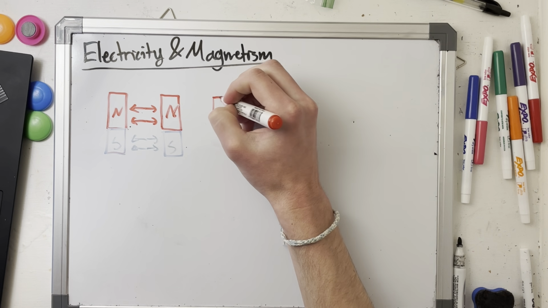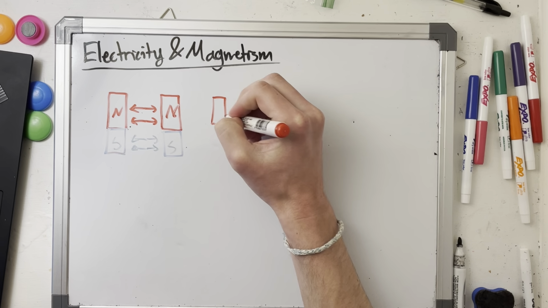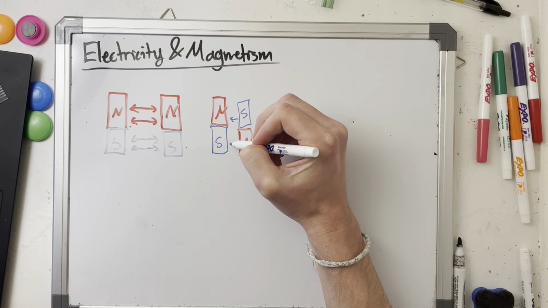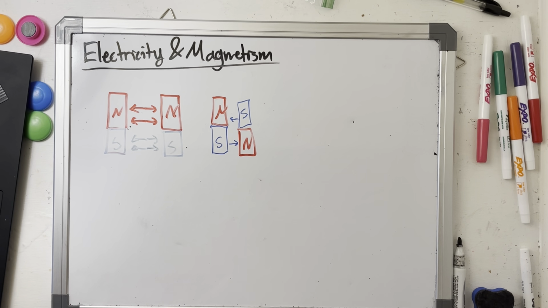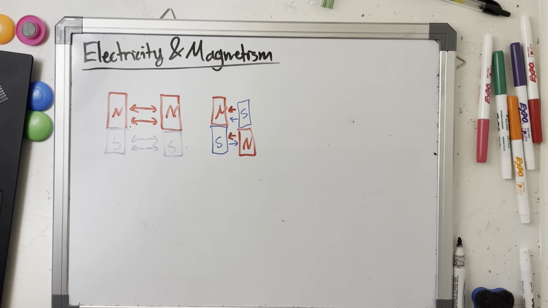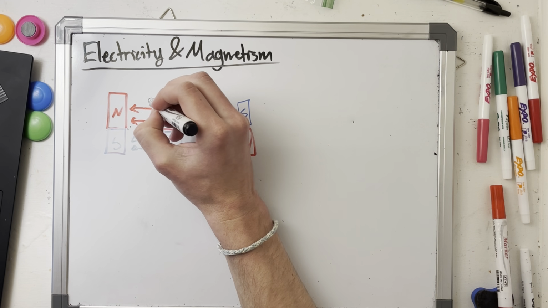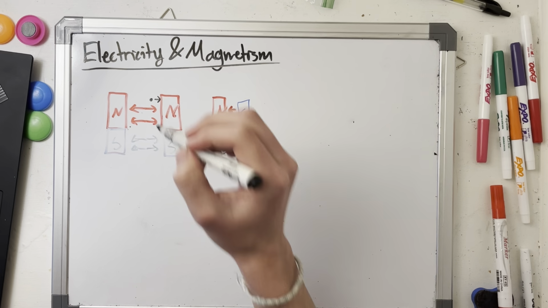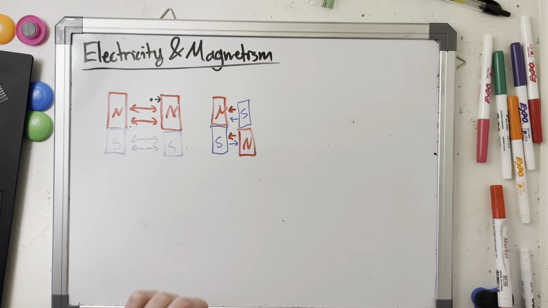But we also know that if we orient our magnets like this, then the south is going to be attracted to the north, and the north is going to be attracted to the south. Now, why this happens is a little complicated and involves a lot of sort of quantum mechanics. You know, you've got little photons going back and forth. It's very interesting, and I invite you to look into it, but it's kind of beyond the scope of this video.